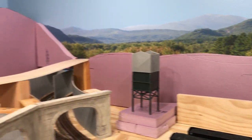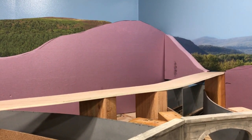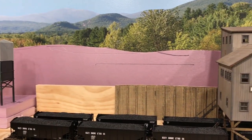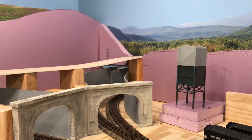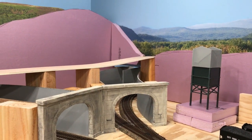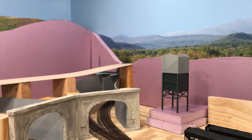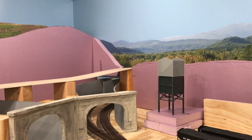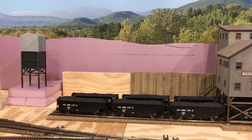That's one possibility. The other one is at the very top of the hill to have some sort of a mine house, little dump house up there, and a conveyor that comes down toward the tipple and would actually cross over the road. I've seen many prototype pictures that have conveyors that went over these sort of dirt back road kind of things, and either one I think would make a nice scene. It's really probably going to be determined by the geometry of the position of the conveyor, how it's going to fit into the scene. It may actually work better to do the truck dump, but I think either one of them would be fine.